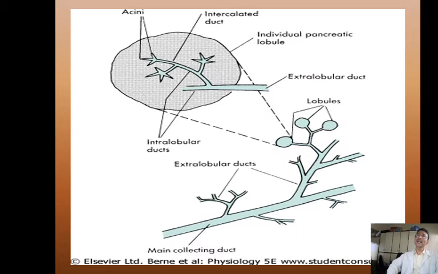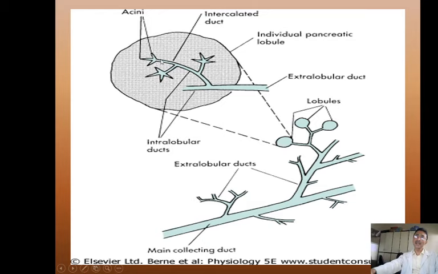The same thing again has been explained here. You have the acini, the acinar ducts, you have got the intercalated ducts forming the intralobular ducts, then forming the extralobular ducts, and the extralobular ducts forming the main collecting ducts. So as these acinar cells synthesize the zymogen granules, they secrete this into the ducts as pancreatic juice. So the composition of the pancreatic juice secreted purely by the acinar cells is only enzymatic in nature.